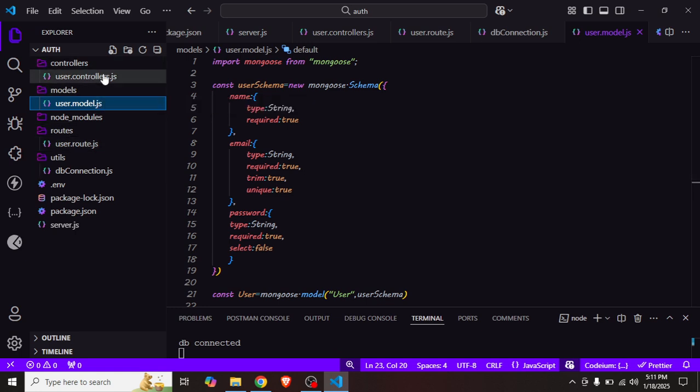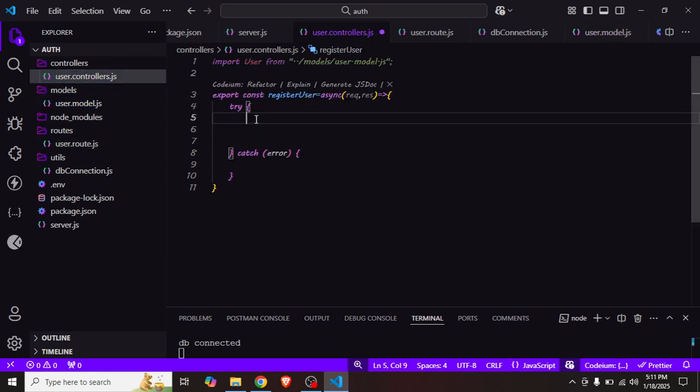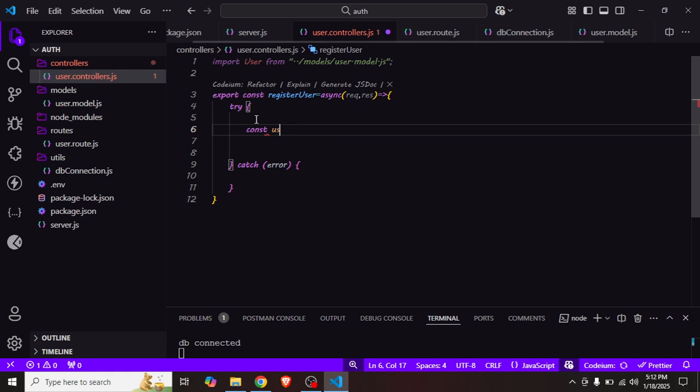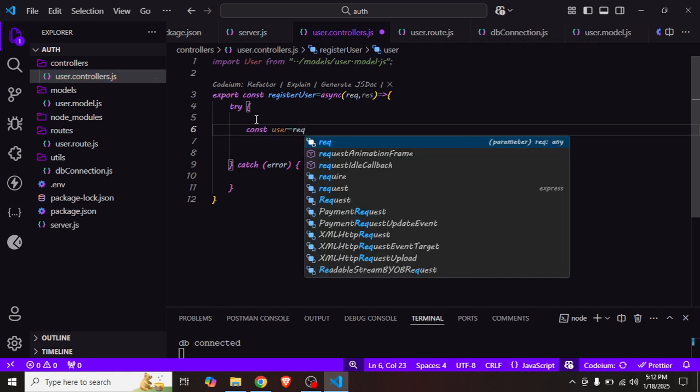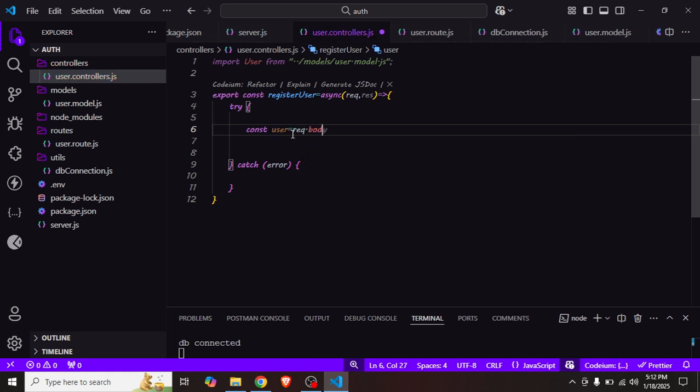So here you will have to pass in this way. Either you can pass it as const user is equal to request.body, or also you can destructure this body. How we can do this? You will have to simply const name, email, password is equal to request.body.